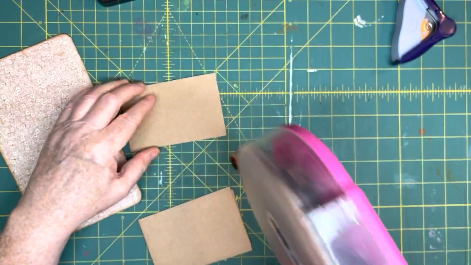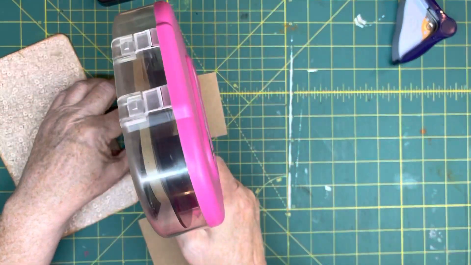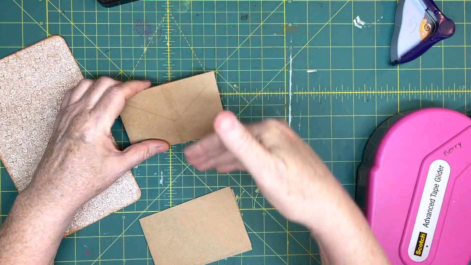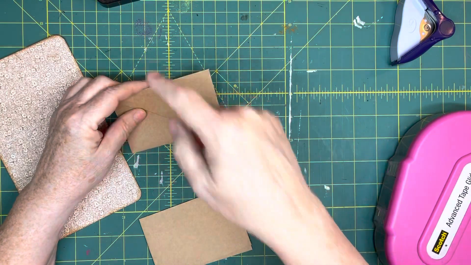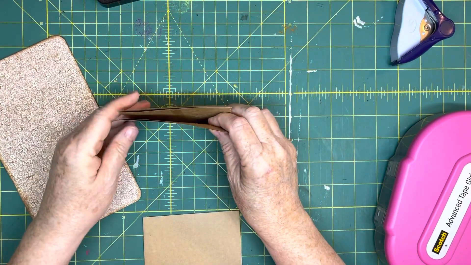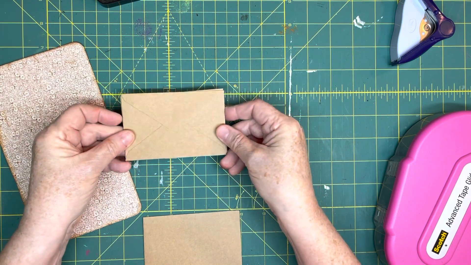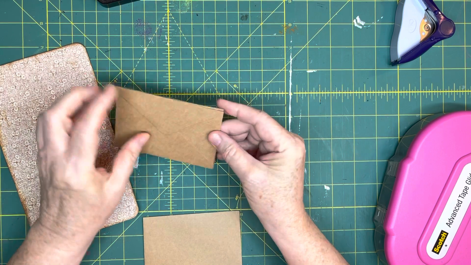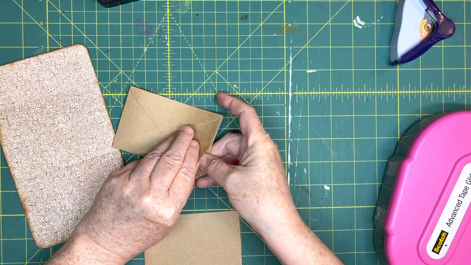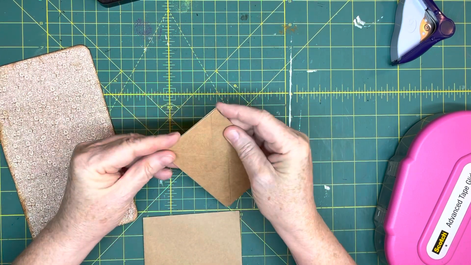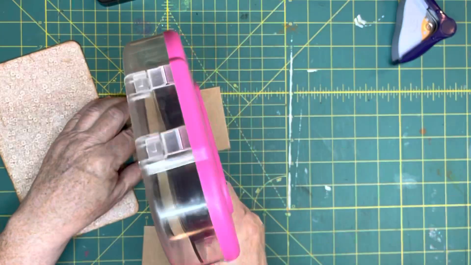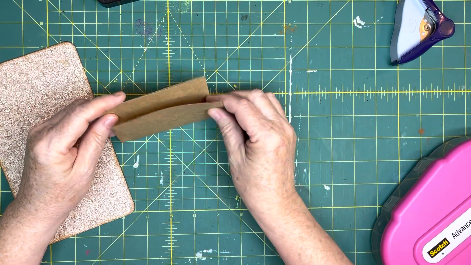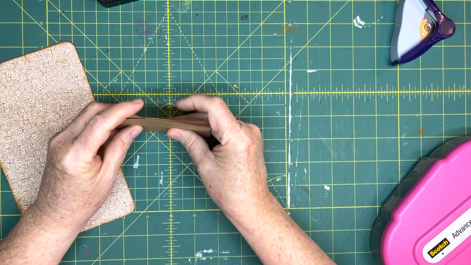Now let's deal with our envelopes. What I like to do is I like to put the envelopes together first and then I'll ink those as well. Start with the back one and you see where we've glued it together, where that point of the envelope is? That's the middle. So I'm gonna put two rows of tape with my tape gun to that, and then I'm gonna stand it up. And the reason why I stand it up, I'll lay it down so you guys can see it, but it actually makes it easier to match up the envelopes and you can make sure that they're even on all sides.